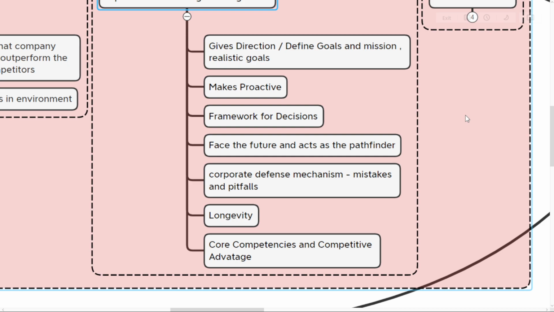Strategic management serves as a corporate defense mechanism against mistakes and pitfalls. It helps organizations to avoid costly mistakes. Strategic management helps to enhance the longevity of the business with the state of the competition and dynamic environment. It may be challenging for organizations to survive in the long run. It helps the organization to take a clear stand in the related industry and make sure that it is not surviving on the actions over expectations, which is what strategic management ensures. Strategic management helps the organizations to develop certain core competencies and competitive advantages that would assist in its fight for survival and growth.